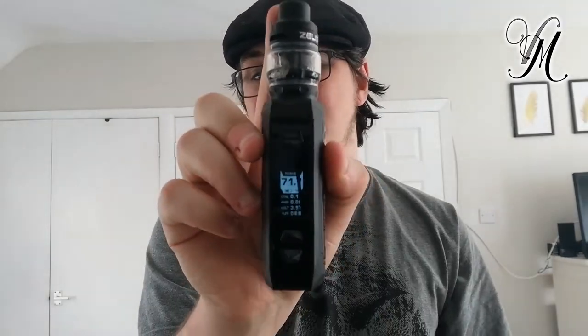The screen, I have to keep hitting it because I broke it. Screen looks like any other Aegis mod. Tank is awesome. If you can get a coil that tastes well and lasts well, it's absolutely awesome. If you can't, then you're screwed. One of the coils only lasted a couple of days for me. After 5 days, it was still working.